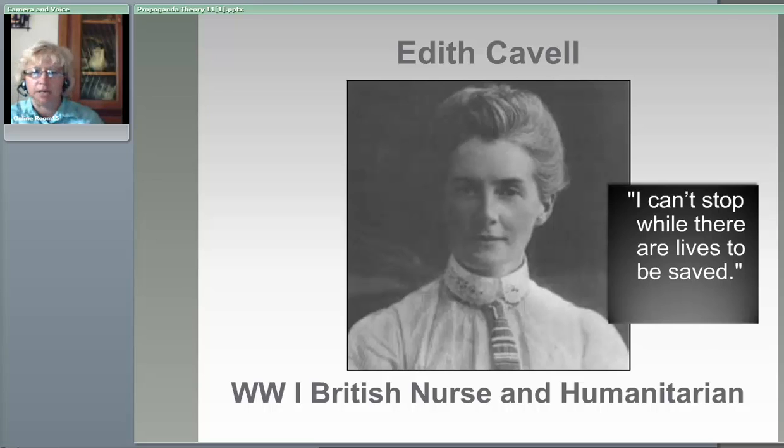So Edith Cavell was a nurse. She was a very gracious, kind woman who was helping Allied soldiers escape. And the Germans came to find out about what she was doing, and they executed her. Well, those who were anti-German took up the case of Edith Cavell and really plastered it all over the newspapers. They began talking about her in publications.